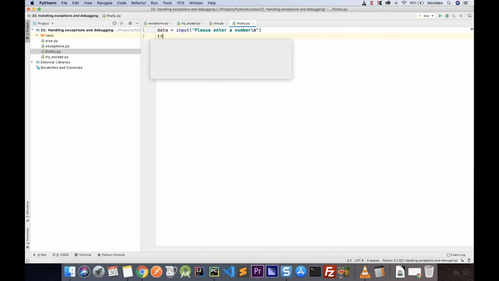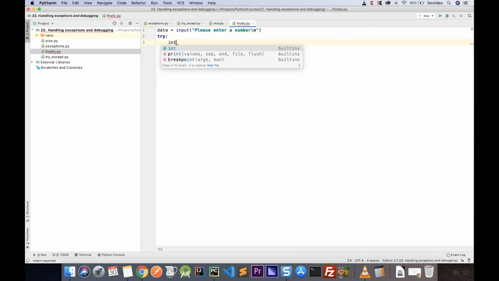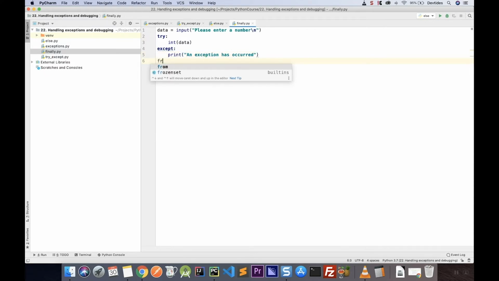We're going to try to convert that to an int. We're going to have an except, print "an exception has occurred." And then we're going to have a finally block that will print "this will always be executed." Right, so whether or not we get an exception, this will run.